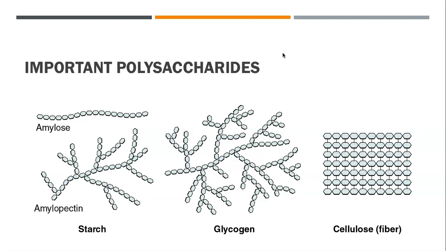And the last one is cellulose, which is a polysaccharide that is the primary component of the cell wall in green leafy plants. It's the component of plant food referred to as fiber in humans. So having a diet high in fiber is something that people will tell you to do. In humans, cellulose and fiber is not digestible. You can't break it down. But like I said, it has a lot of health benefits.